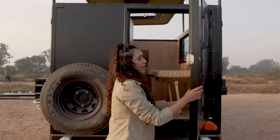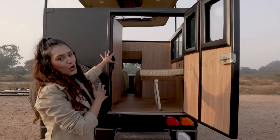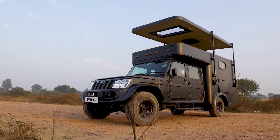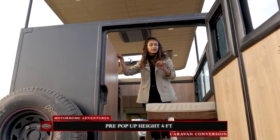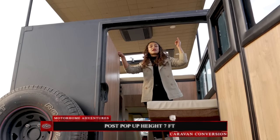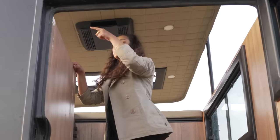Here we have a lash as well as a two-door setup which provides ample room to enter on the inside. We are now on the interior — before we pop the top up we have a height of approximately four feet on the inside, but post popping the top we have a height of approximately seven feet. After we enter, the first thing we are going to talk about is the bathroom area.